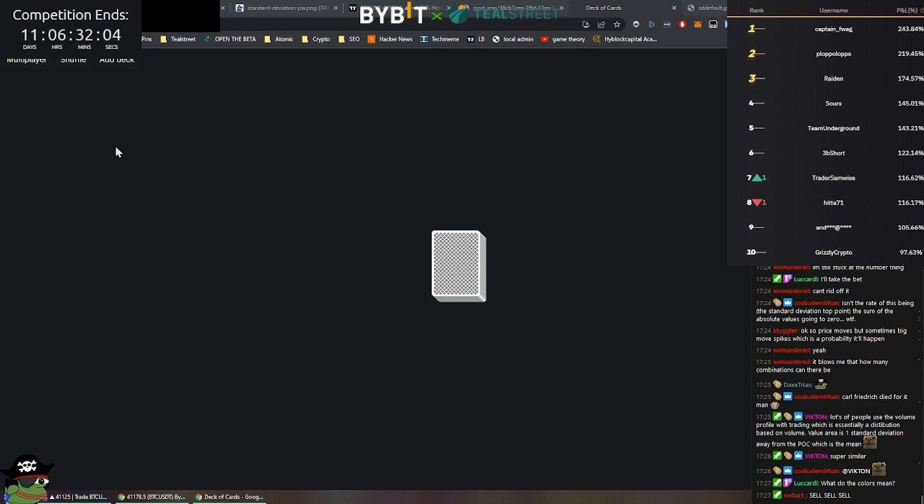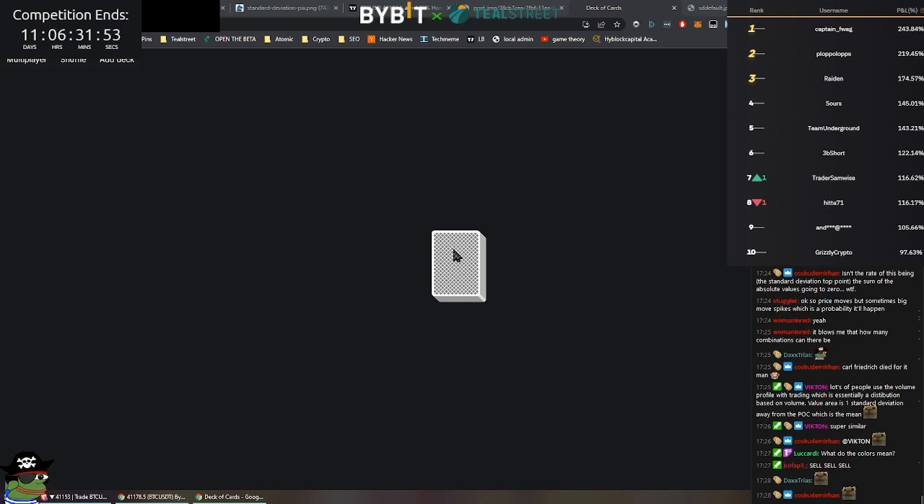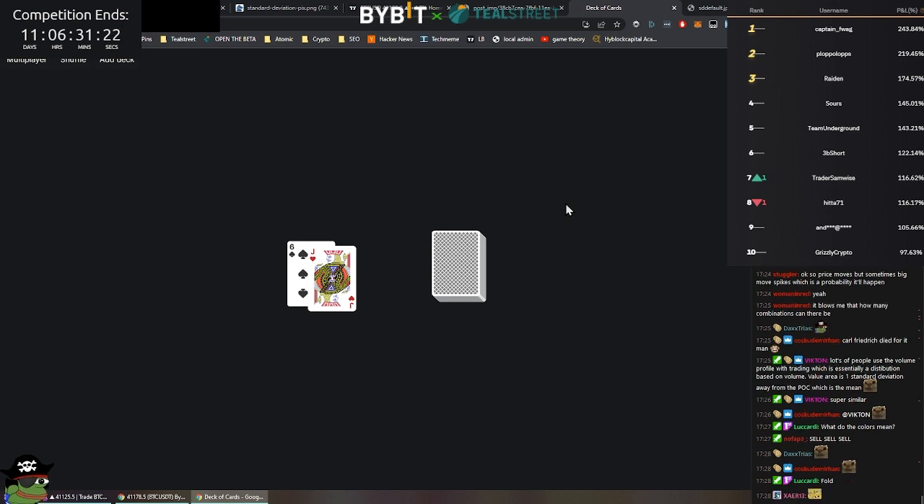We got a deck of cards and we're going to just — if you haven't played poker before this might not make sense — but I'll try to be as simple as possible. You want the better hand in poker; you can look up top 10 hands if you haven't played. So we're going to shuffle this deck and draw two cards. These are my two cards. I have a face card — that's pretty good. They're not the same suit, that's less likely. We're going to go over what's called 2-plus-2 strategy.